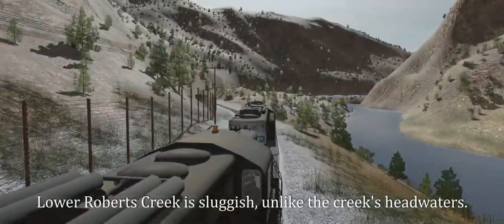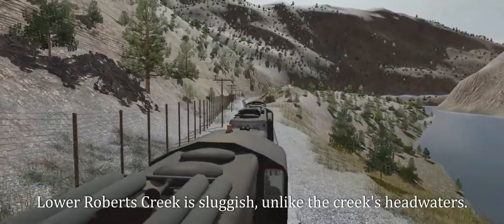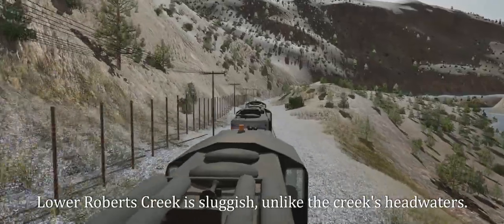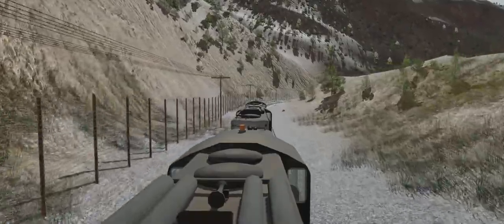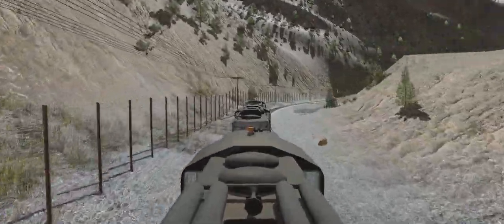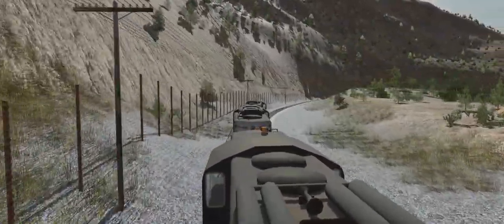Roberts Creek here I modeled with a 100 meter wide water spline. I used the same technique that I did to model Cook's Creek going up to the It's a Mine that I documented in the previous video.